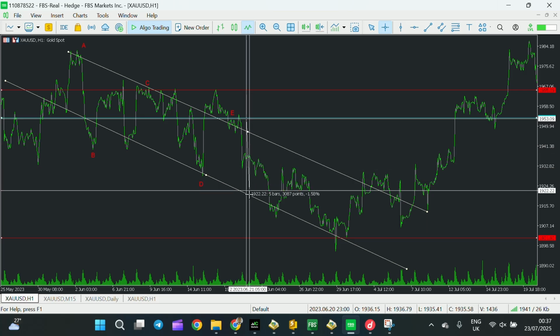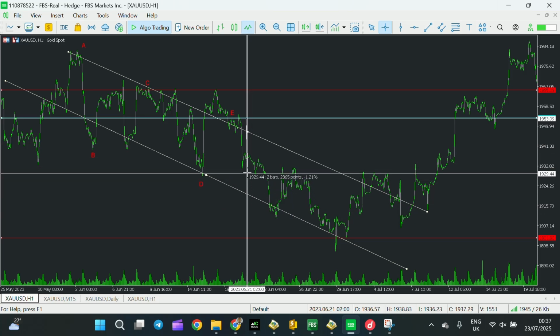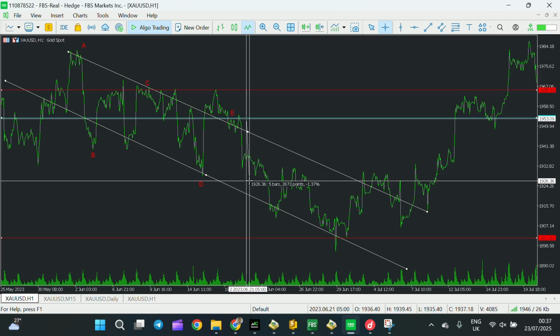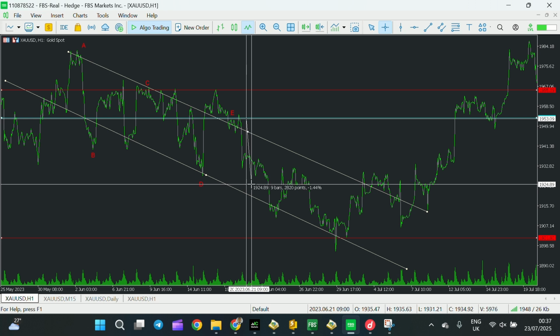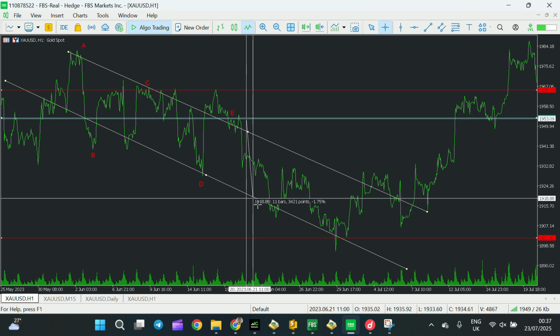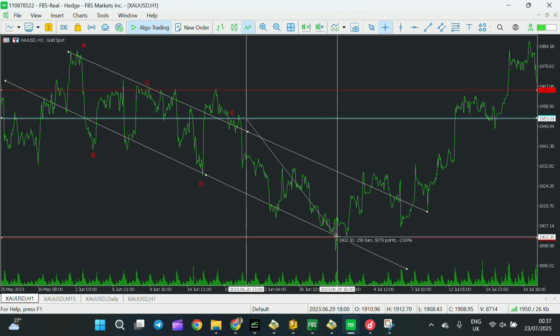And when it trails again, even down, the stop loss will follow suit. It will be 100 pips away from the current price. It gives it a lot of time to breathe. So looking at this market, we hit our take profit and we made a huge profit here.